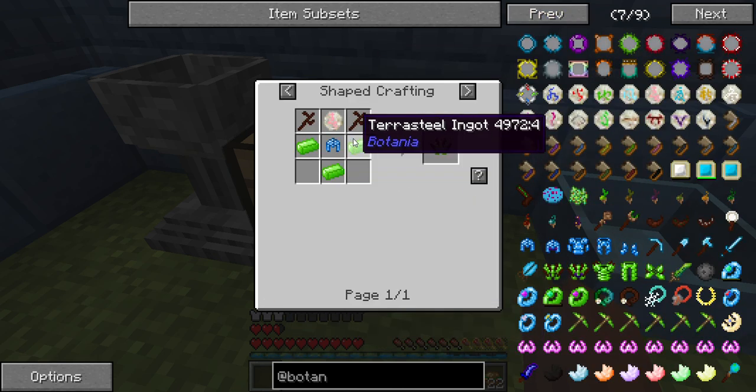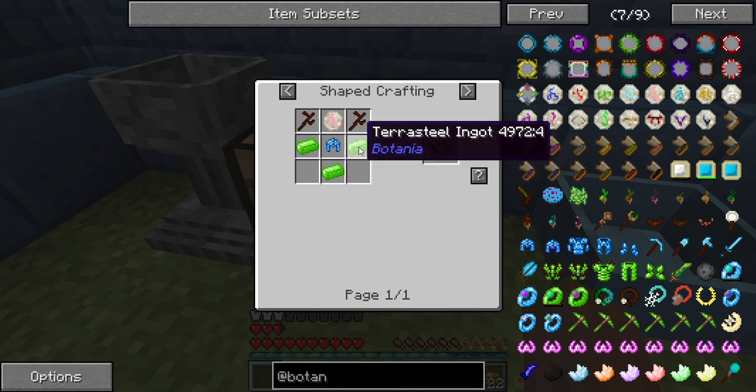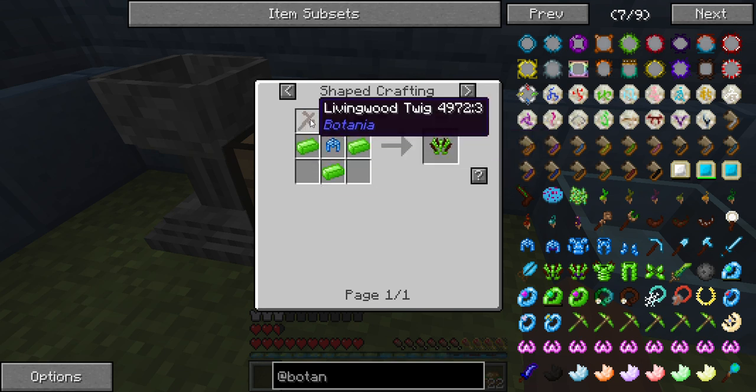So to make the helmet, I need the Mana Steel helmet, 3 Terra Steel ingots, 2 Living Wood twigs, and a Rune of Spring.